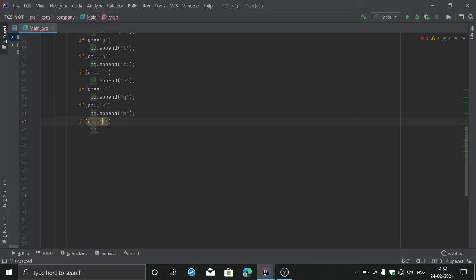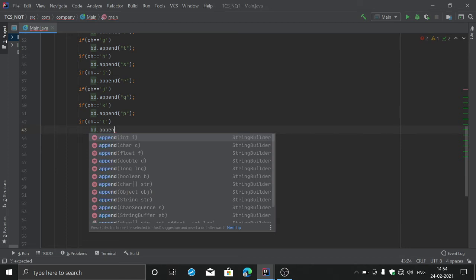Oh, see, I missed it. I have to use single quote, not double quote. Guys, take care: for a character, use single quote. Never use double quote. It will ruin your program.